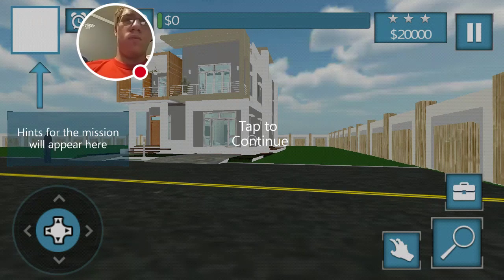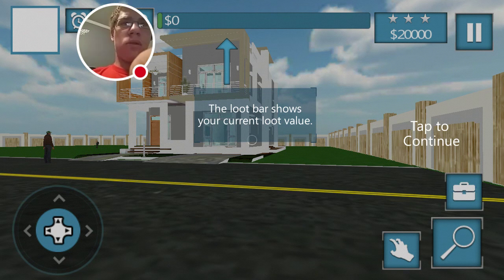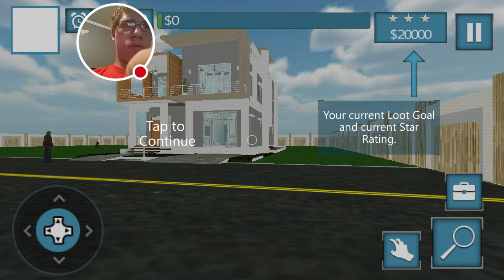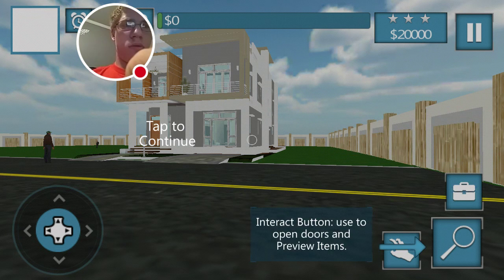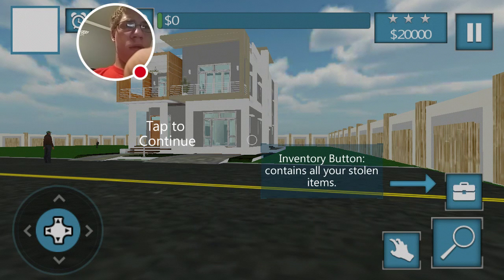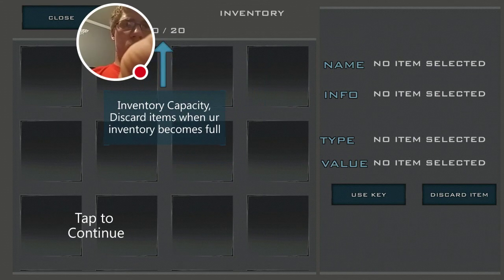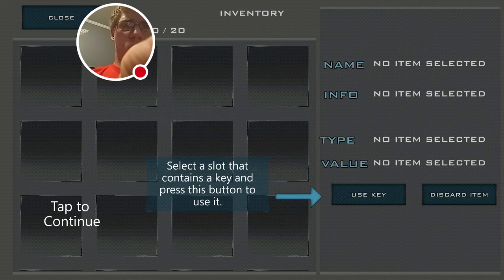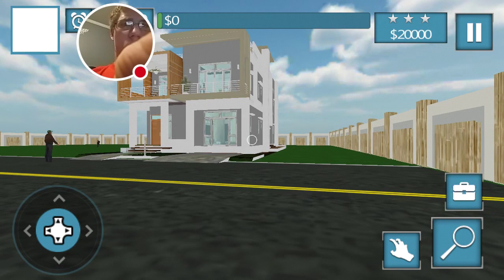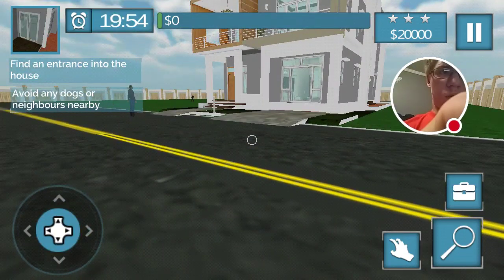What was that? Oh! Chance for the mission will appear here. Okay. Complete the mission and escape before timer runs out. Gotcha. The loot bar shows your current loot value. Gotcha. Current loot goal and current star rating. Okay. Pause button. Interact button to open doors and preview items. Press to steal item. Okay. Inventory. Gotcha. Okay.